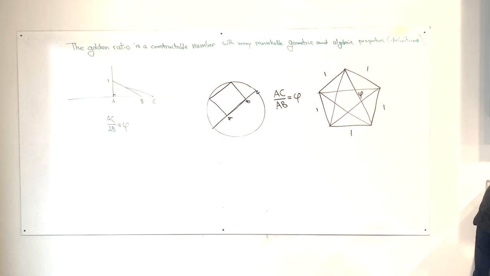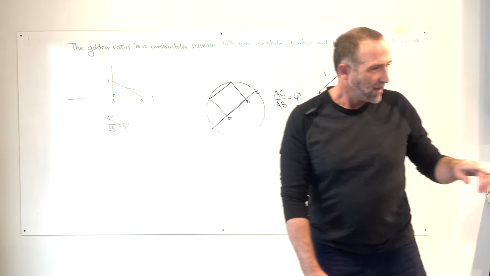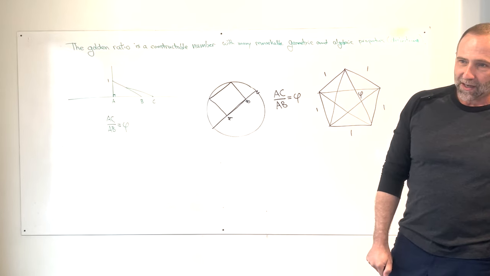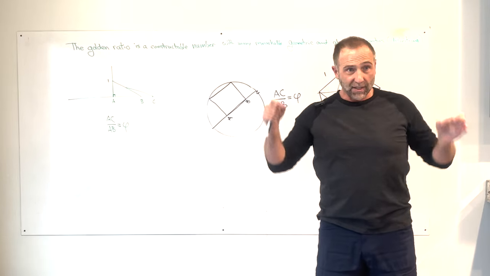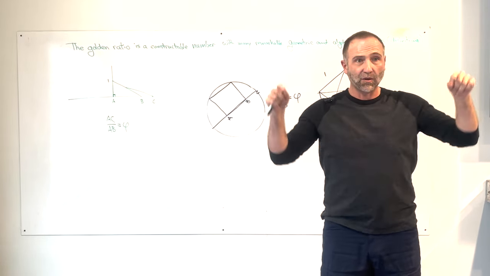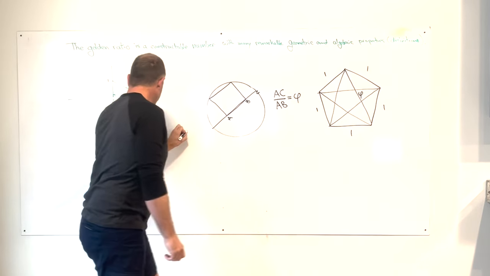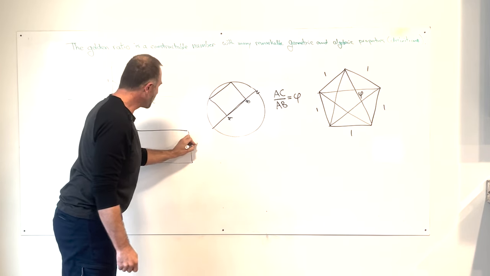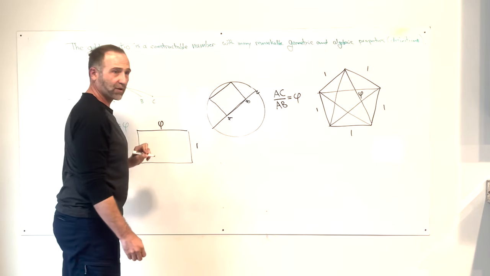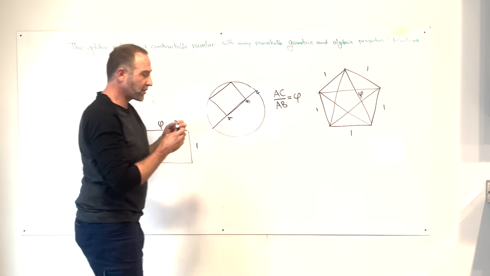Let's do one. In a lecture we watched from Wildberger recently, he pointed out that there are three golden rectangles in the icosahedron, right? And showed us that you can take vertices and connect the vertices to get a golden rectangle three different ways. The golden rectangle is just a rectangle whose sides have proportion 1 and the golden ratio. Scale it up to any size, they're all golden rectangles.